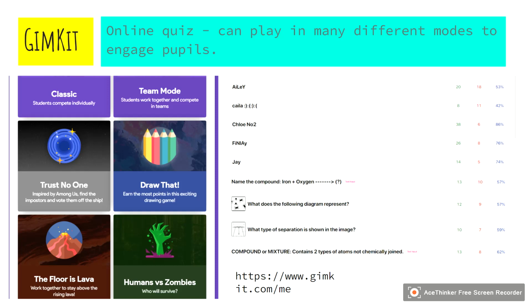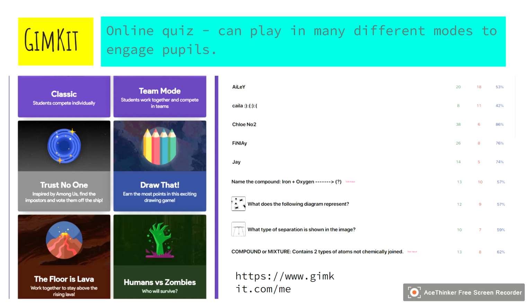So in the classic mode, they're basically gaining money, and every time they get it right, they accumulate money, and it's on an accumulator. So the more they get right in a row, the more and more money they get. So they will just keep repeating. So it's great for the retrieval practice side of things.